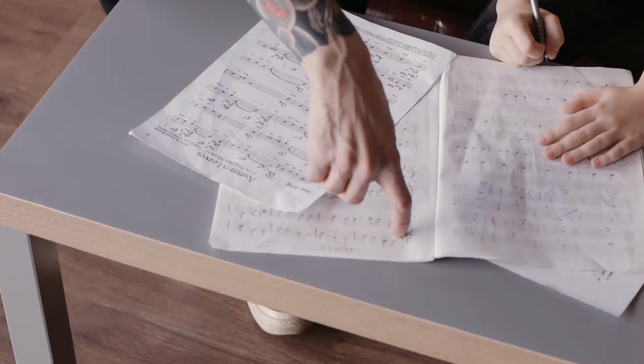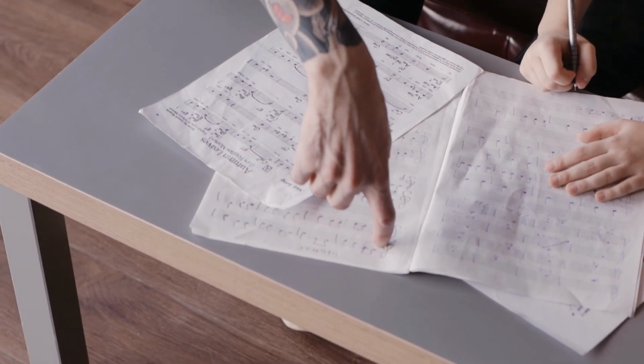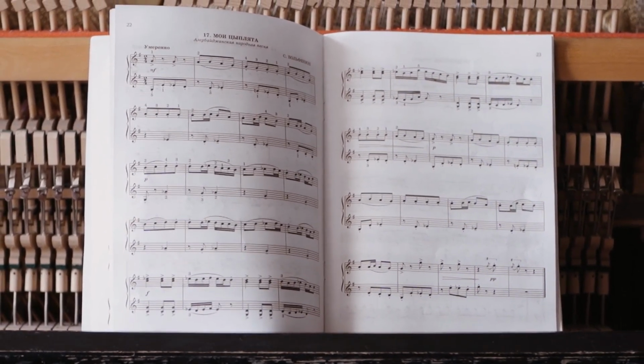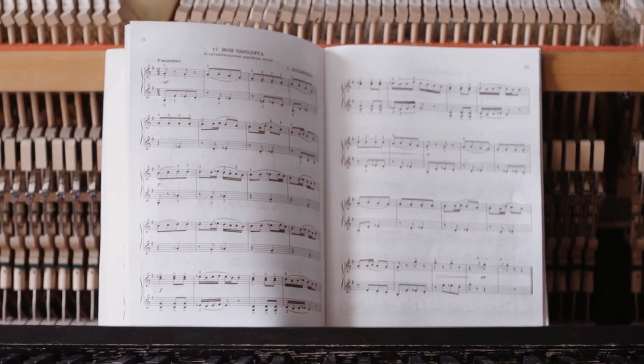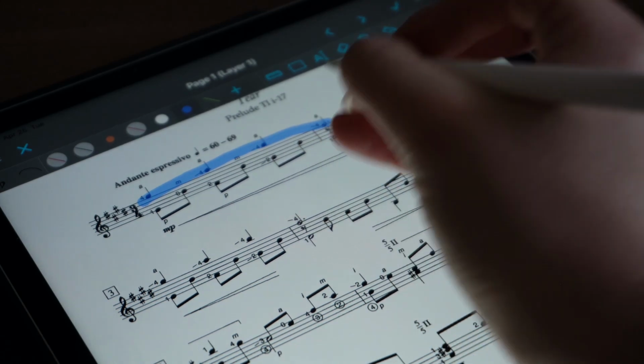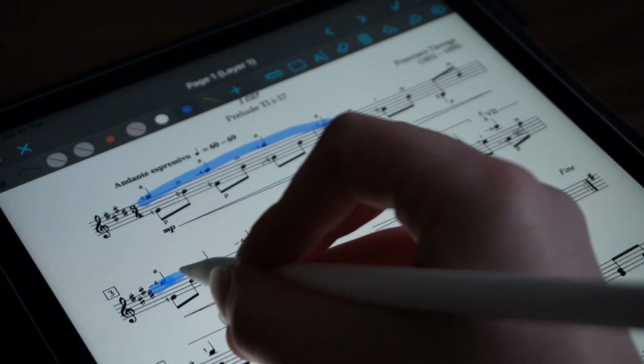The first step, and one of the most important things to do, is to identify the melody of the piece. Usually it is the top voice, and the sheet music also helps you to identify it in many cases, for example with consistent directions of the stems. There's no shame in highlighting melody in your sheet music, don't worry about that.